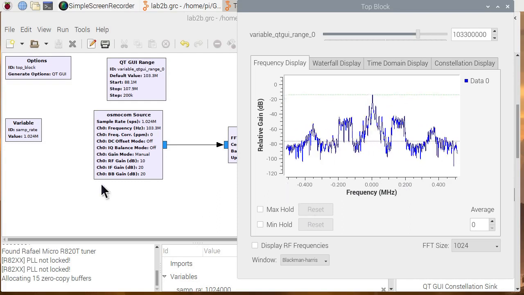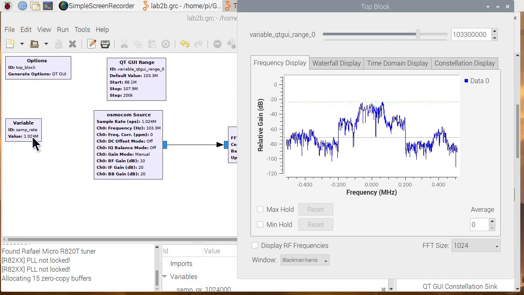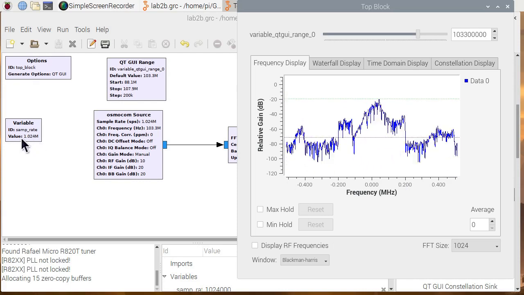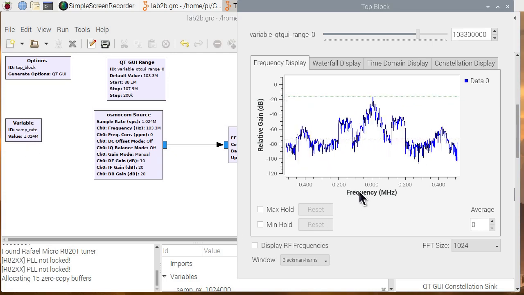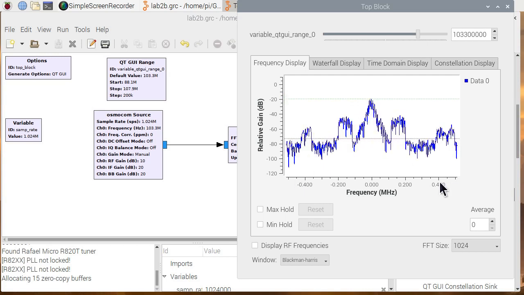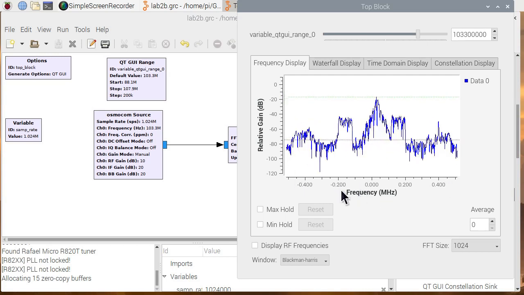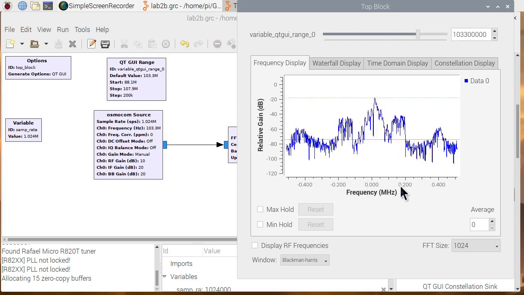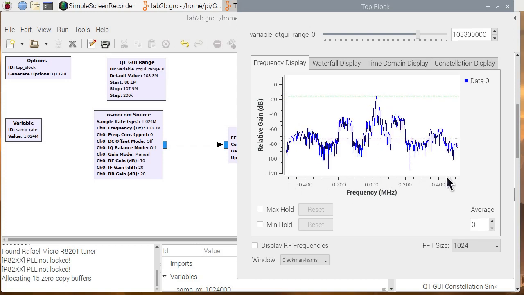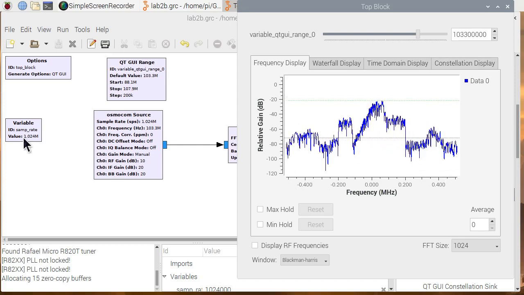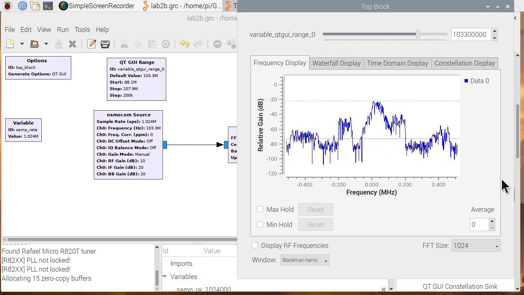Now the sample rate at 1024000, or 1 point something megahertz, means that the total span from the left edge to right edge is 1024,000, or 1 megahertz plus a little bit. So that's the sample rate determines that. If the sample rate was twice this much, let's say 2 meg, it would be 2 megahertz span across there.